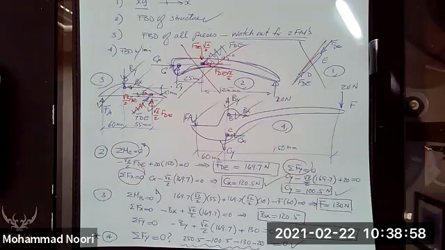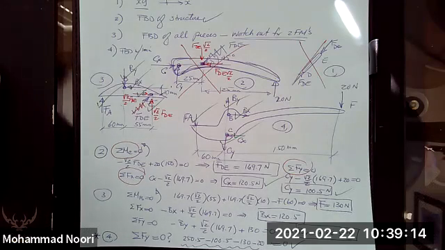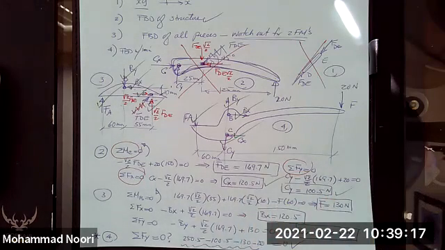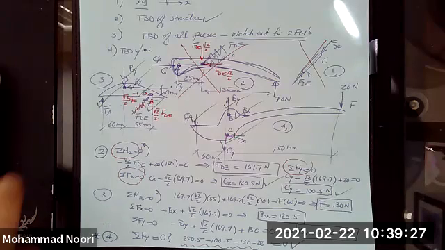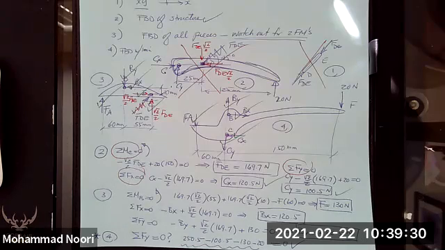But I did this problem completely, although the problem statement is not asking for that, because I wanted to show you the difference between the frame and the machine problems. The only difference is that if the frame is not supported externally, fixed to somewhere, you don't need to use the free body diagram of the whole structure, but yet you still take that apart, watch out for two force members, and follow the same procedure.